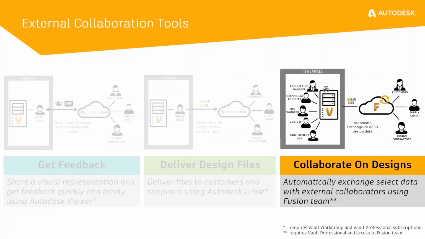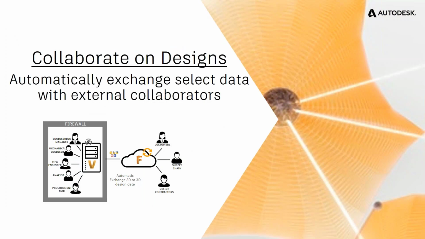And finally, going back to our external collaboration tools, we have the option to collaborate on our designs as well. Here, Vault 2019 capabilities enable you to share design data in a bidirectionally triggered workflow to support external design collaboration with manufacturing suppliers and external consultants. Working with Vault customers around the globe, we see that more and more have projects that require design collaboration outside of the firewall. They share design data with manufacturing partners, suppliers, and even end customers at all project stages of the process, from concept through to final delivery.